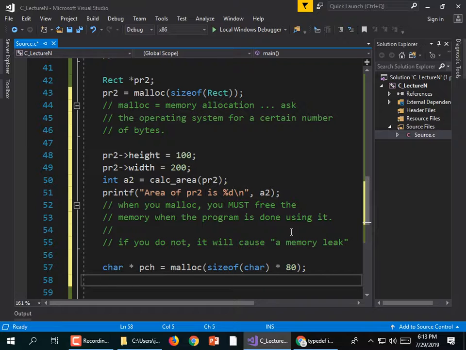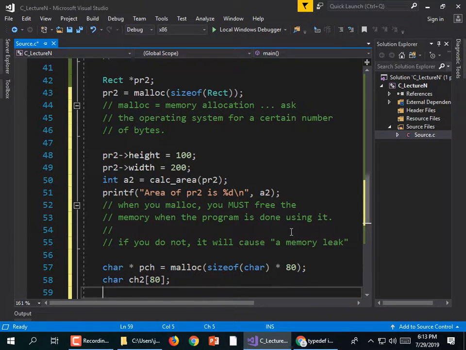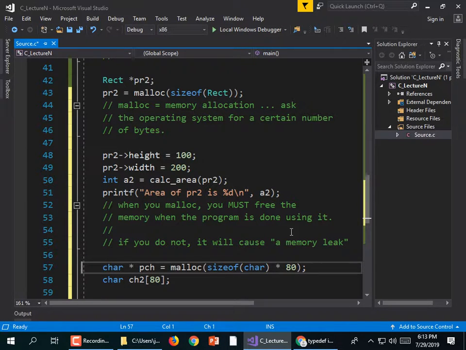There are certainly other ways of doing it. We've already learned one way, which is just to do this: char ch2[80], something like that. Those do the exact same thing, honestly. Now, why would you want to do it like this? You would only want to do it like this if you need to keep allocating new strings. Like if you're inside some function and every time the function is called, it needs to add whatever was sent to it to some kind of array or something like that. So normally you're not going to need to do this, but it kind of shows the idea.